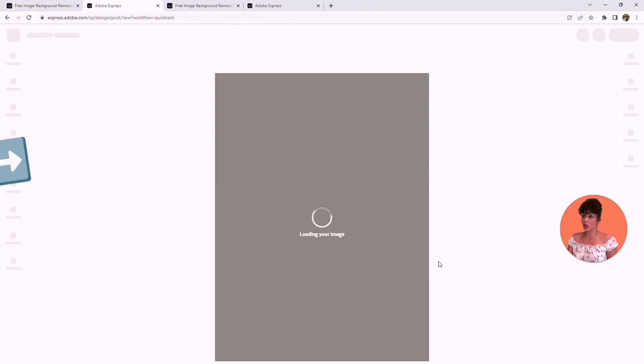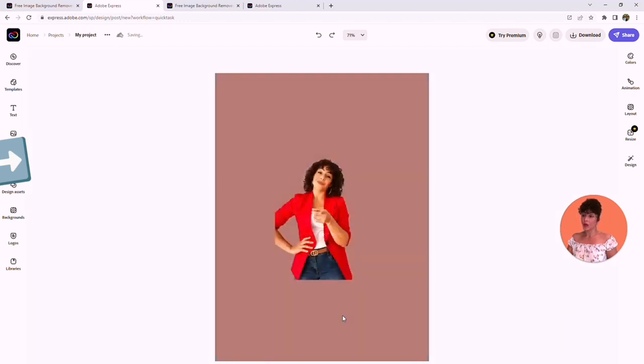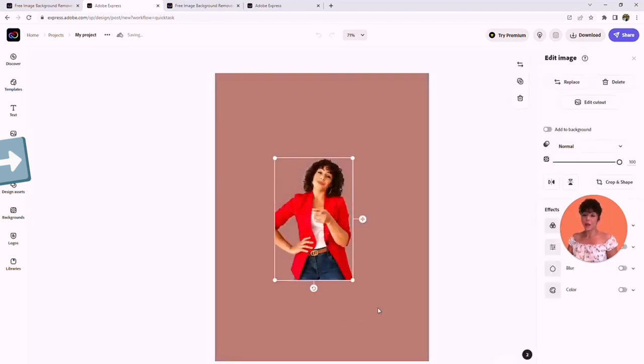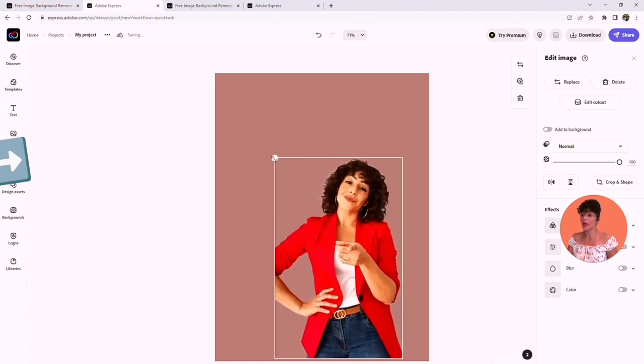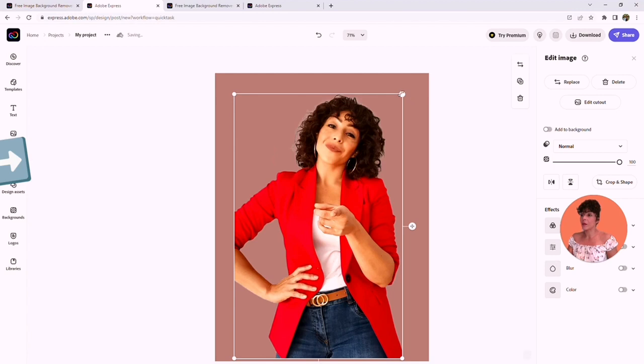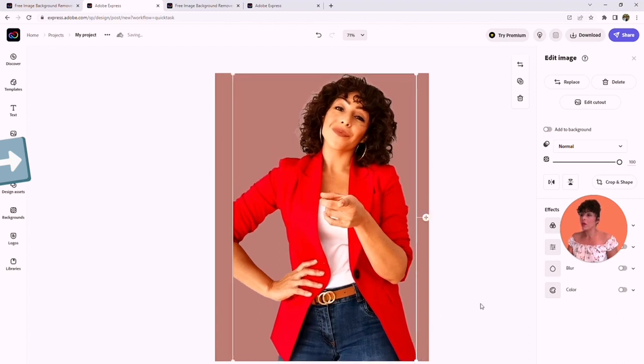So here you go. My picture is going to come. You will see in this huge rectangle box, that's pretty much the picture that Adobe will give you, and that's not what we want. As you can see, the picture is this small, and like I said, we want something that is way bigger. So we will go ahead and resize this picture to a bigger version just by dragging those little dots as much as we can in this rectangle box. And this for me is perfect. So I'm satisfied with this option.